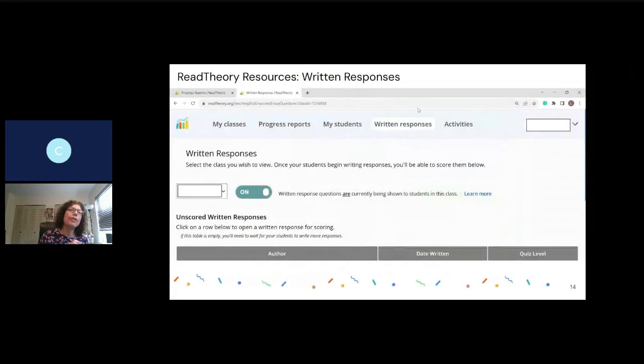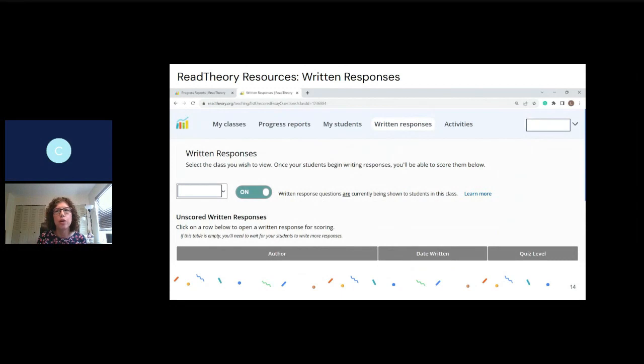Okay, another great thing about ReadTheory, and this was something I discovered myself as a teacher, that I was not initially aware of. Initially, my use of ReadTheory in the classroom was basically as a differentiated reading instruction website. So I have students, as I mentioned earlier, everything from special needs to AP kids. And my special needs classes in particular are mainstream classes where I have a co-teacher.